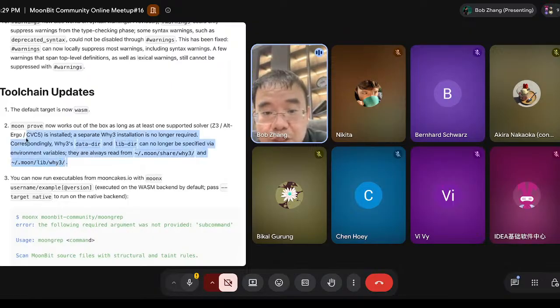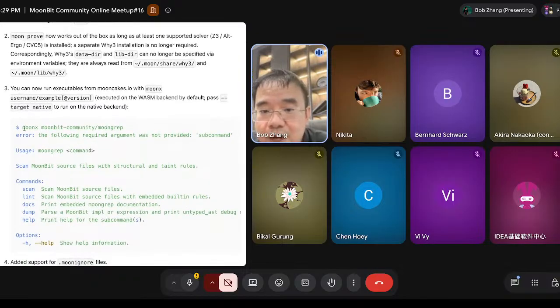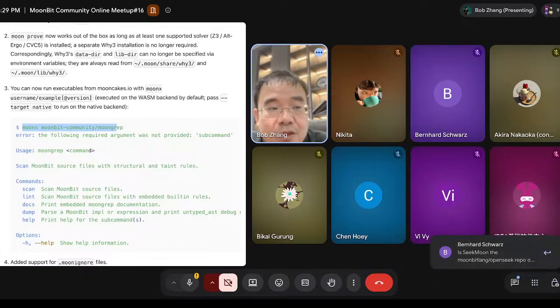We will continue to improve the proof once we reach 1.0. I hope you like MoonX. For any package you publish to mooncakes.io, you get MoonX. We will build the WebAssembly for you.